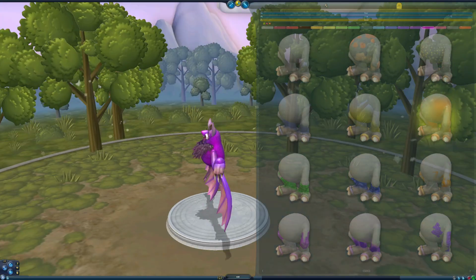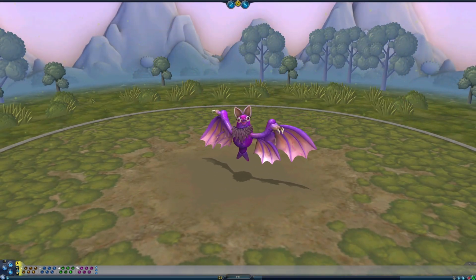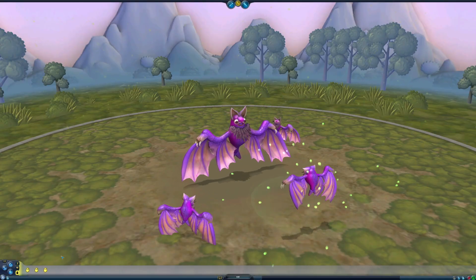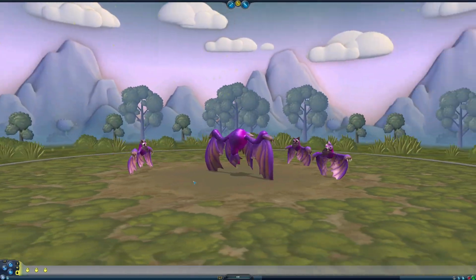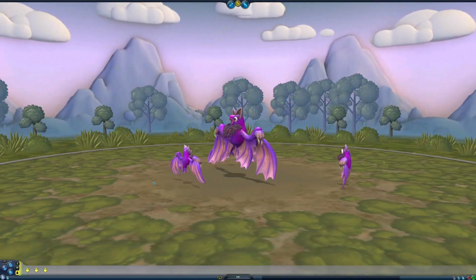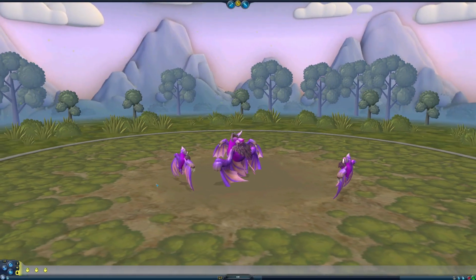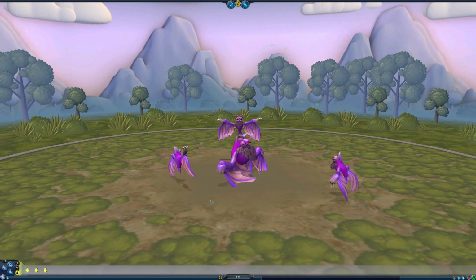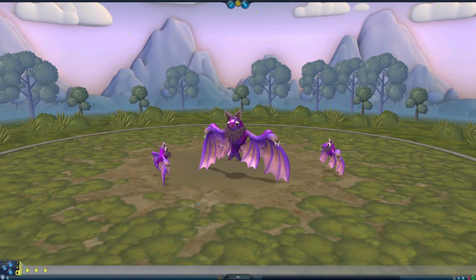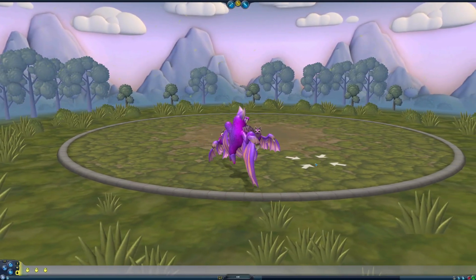So let's see. I want to see on this one how the babies look. Alright, they're cute, yeah. Alright, so I guess that's the third animal for today.